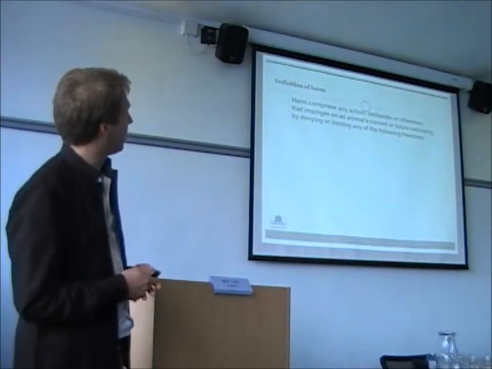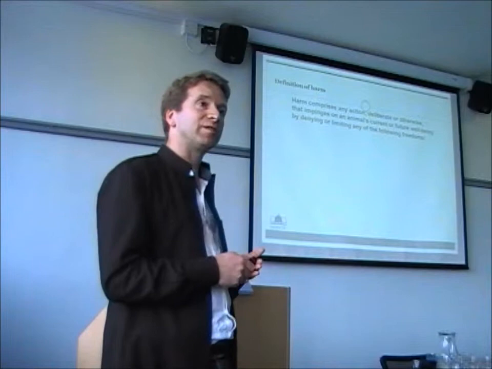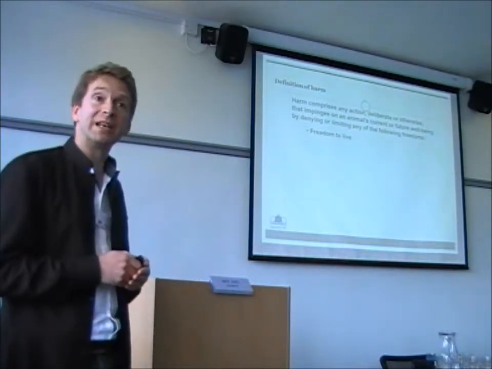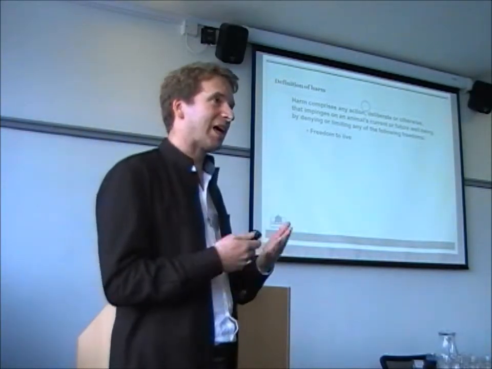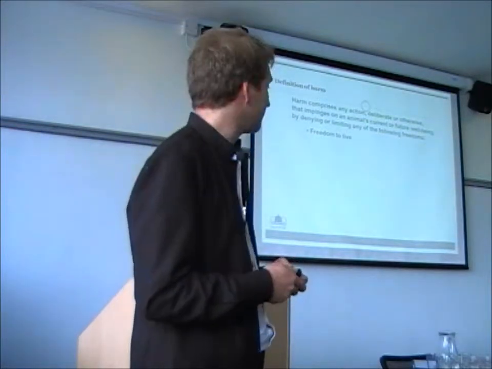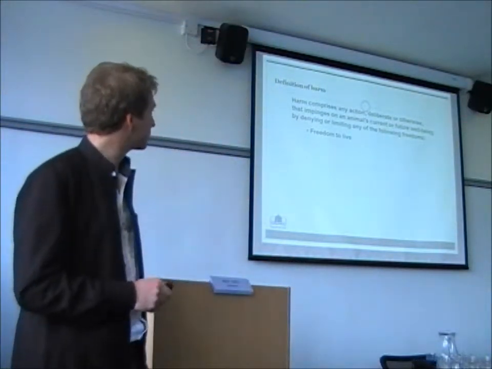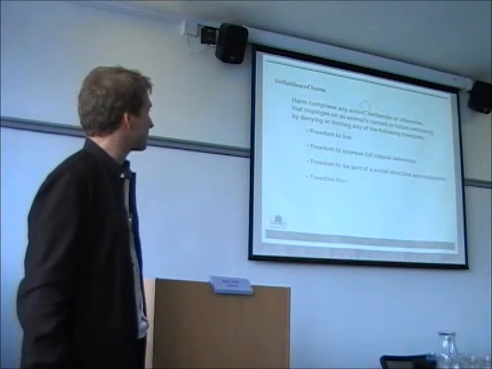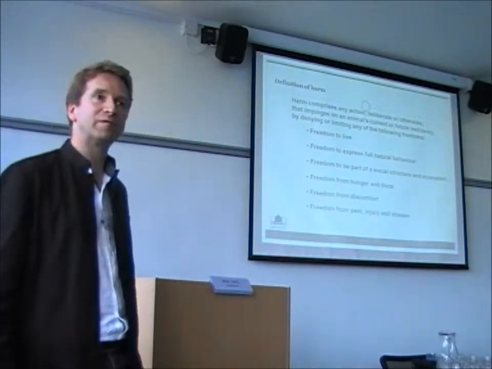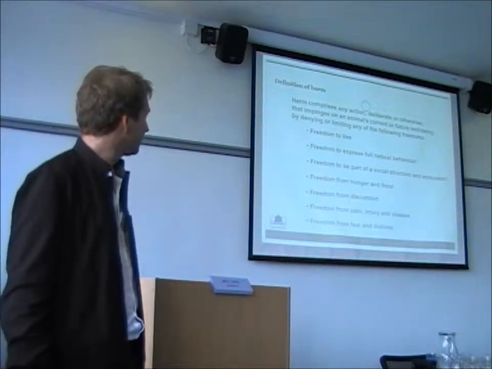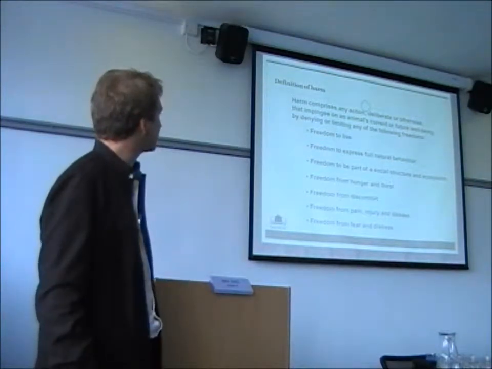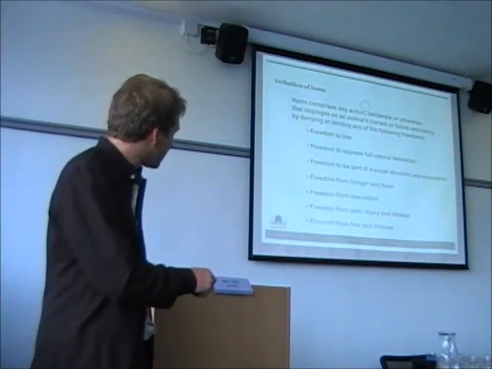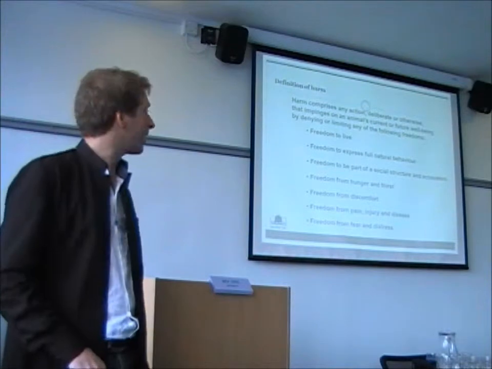This is how we define harm. Any action that limits the following freedoms. The freedom to live, that's already been touched upon, death as being a significant form of harm. So we think this is a very significant freedom too. And then the other freedoms, some of which you'll recognise from the 5 freedoms from farm animal welfare, but extended a little bit more to also cover full natural behaviour and to be part of a social structure and ecosystem.